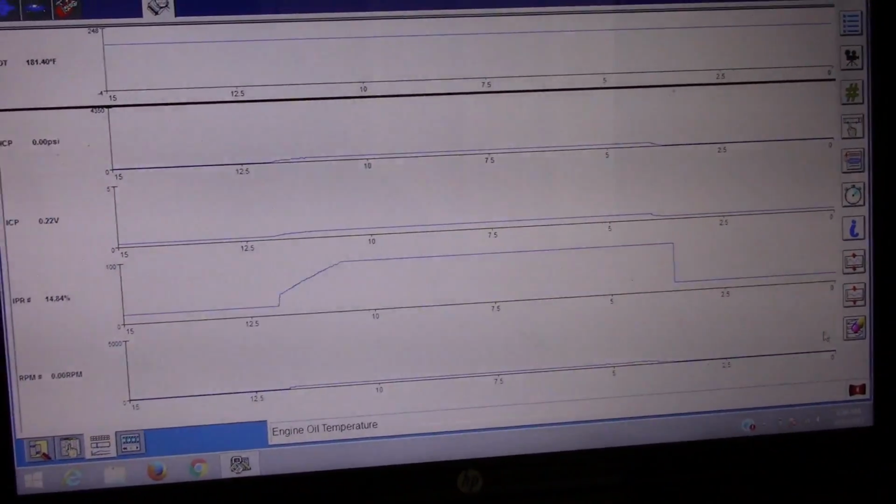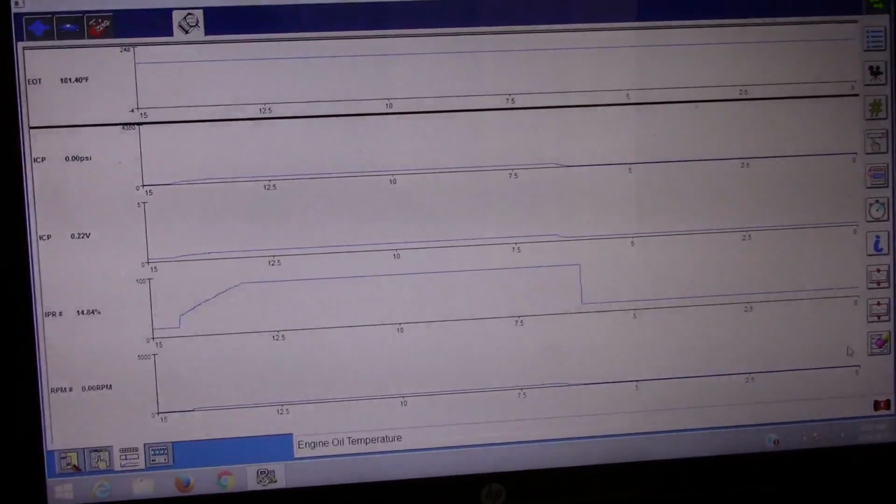And she's dead in the water. Alright. So now we got to figure out, we got an oil leak. We're not getting oil to the injectors. So now we got to figure out why. The owner of 6 liter number 2 came and talked to me yesterday. Tuesday, today's Thursday. Had yesterday off. And he said when it won't start hot, you can give it a whiff of the little go-go juice, it'll start.